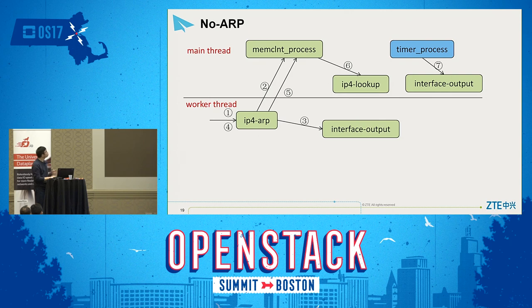And if we have the ARP reply received for this node, IPv4 ARP, we will look through all the cached packets and then determine which packet can be sent out. And we also have another mechanism, a timer process, because we usually can't have the ARP reply in time. So we have a timer process. It will scan all the cached packets in a certain time to construct an ARP request and send out the ARP request to try to get the ARP reply. And then if the ARP reply is received, the cached packet will be sent out. This is the first optimization.